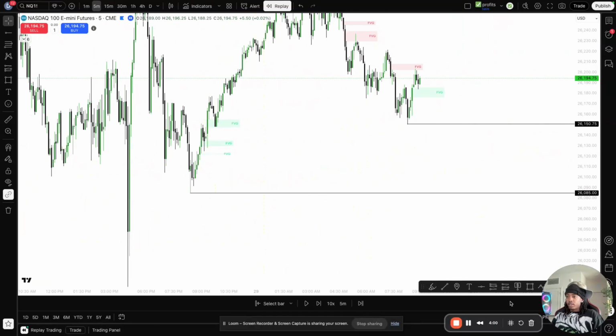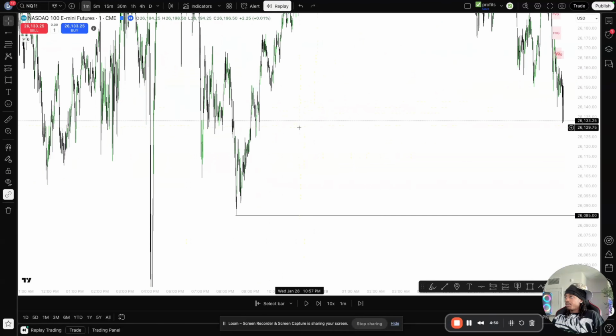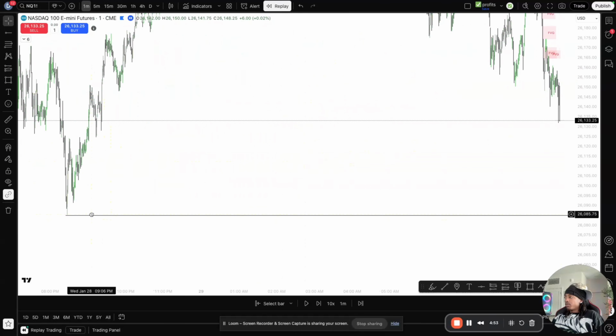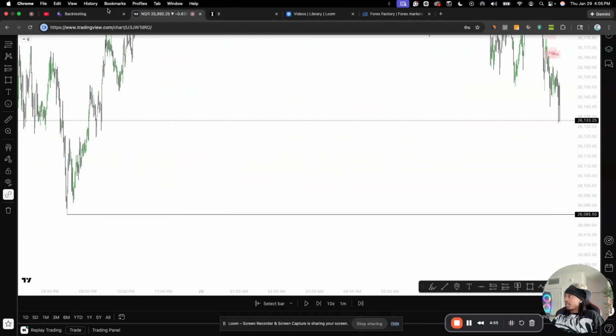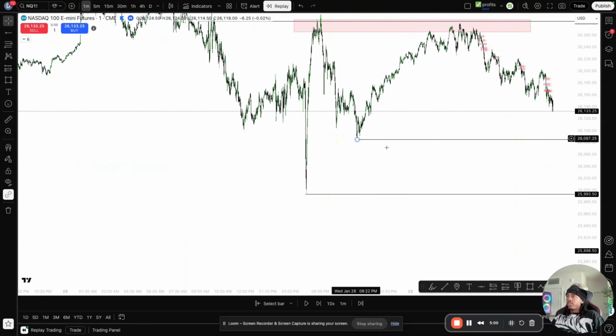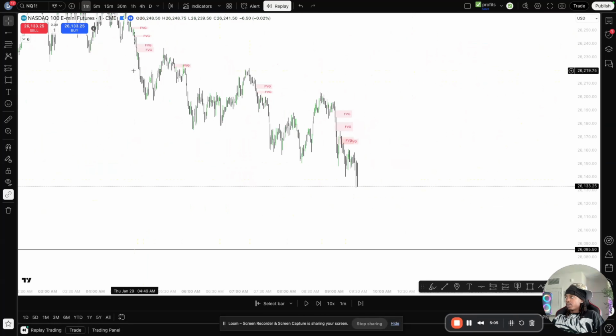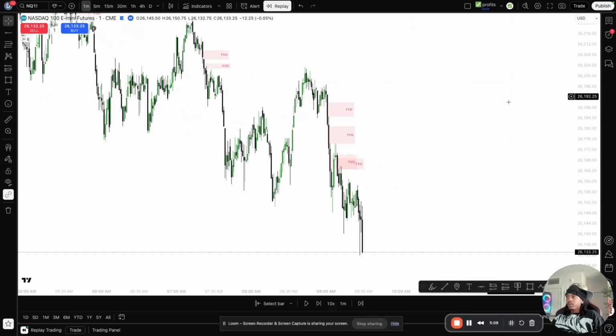So I believe pre-market ended up taking out the drawn liquidity of that swing low that I wanted to take out prior. And so now the only remaining draw that I was very appealed to getting was this 15-minute drawn liquidity that I had marked out below us. If we displaced lower, this would be my ideal target drawn liquidity for us to continue this downtrend and immediately take this out.